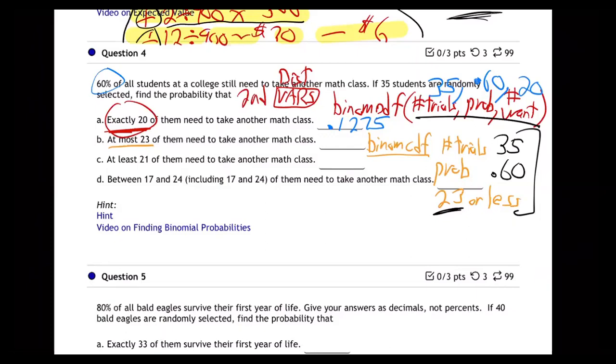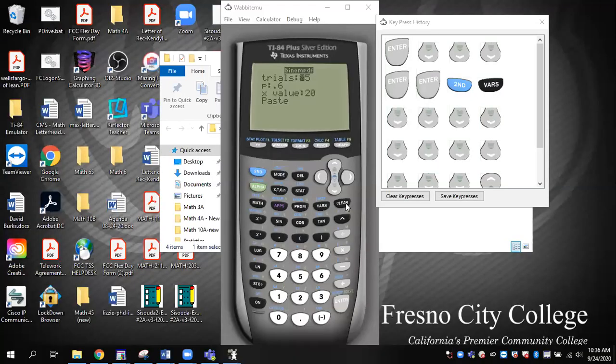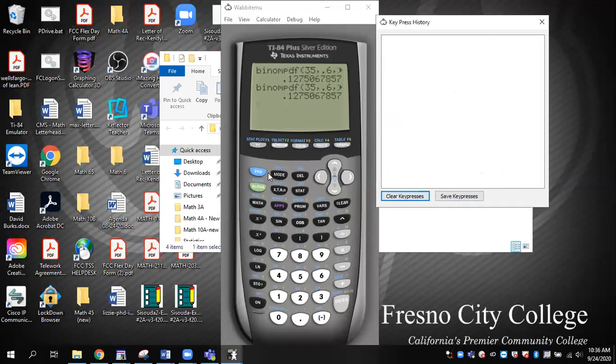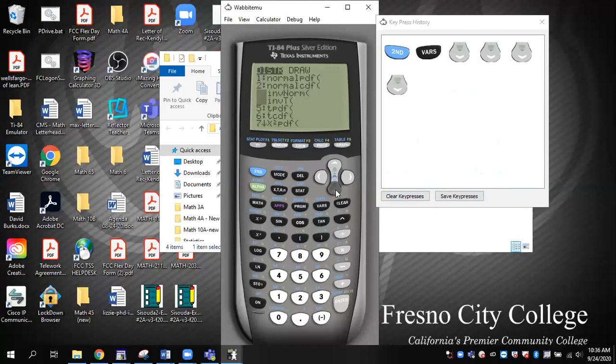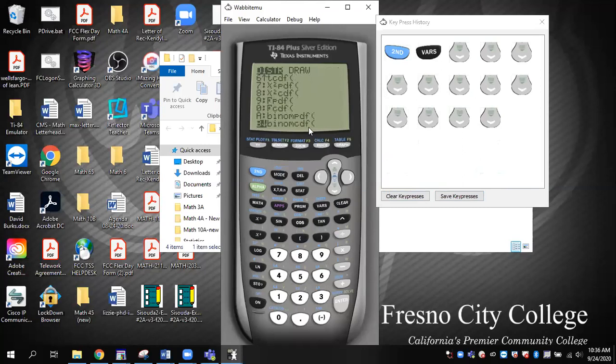All right. So I'm going to go back to my calculator screen. Let me quit this one. You have to hit quit when you're done with one of them, and I'll go into a new one here. Second vars. I'm going to go all the way down to binom CDF this time. Watch out that you go in the right one.